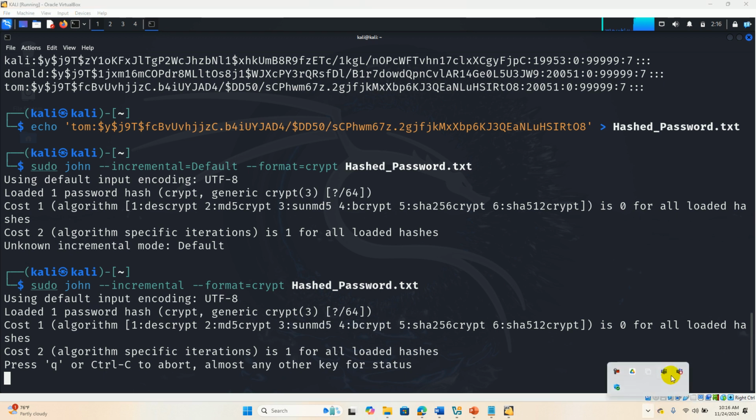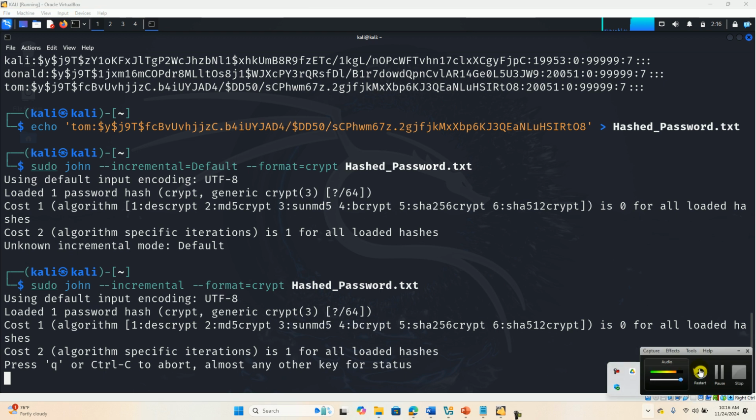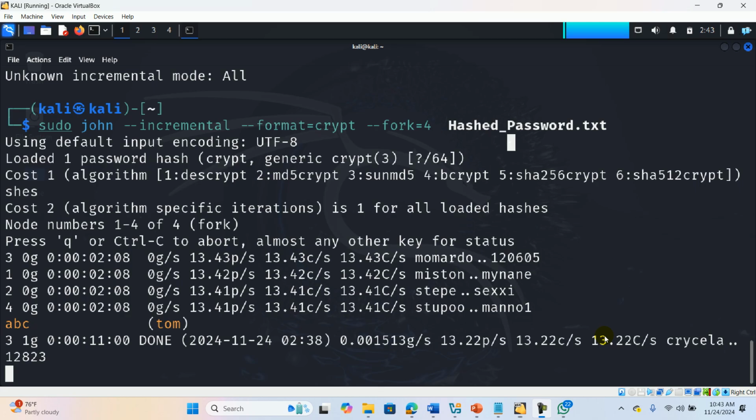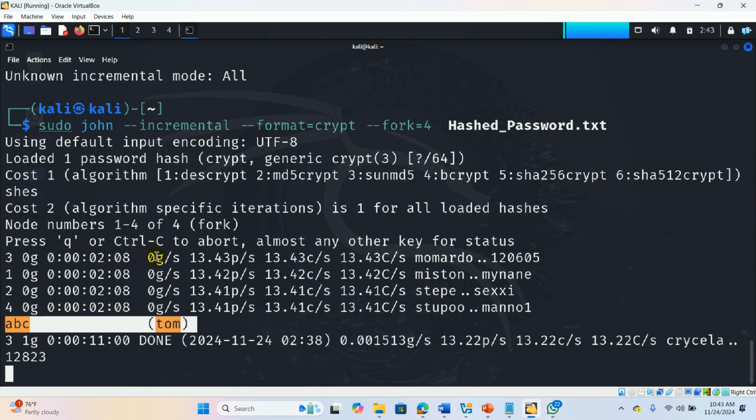So it is trying all the possible options. Finally, after 10 minutes, the tool has given the result: password ABC. It successfully cracked the password.